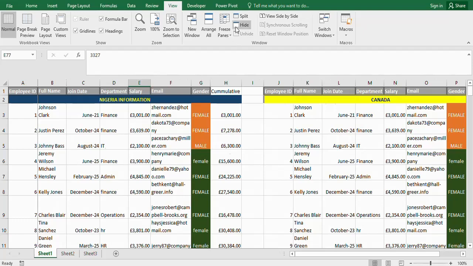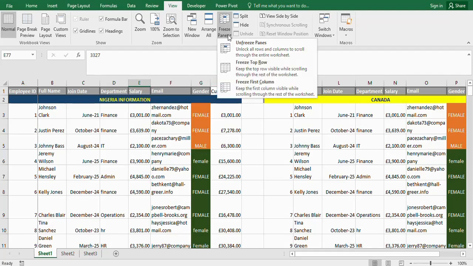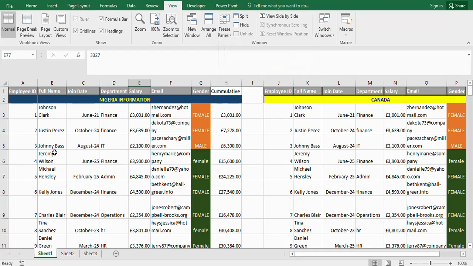Then the last way to freeze is when you go back to this, you can freeze a particular segment. Maybe I want to freeze the first 3 rows, or the first 3 rows and the first 2 columns. Before you go to that freeze, you click the particular point where you want to start from.